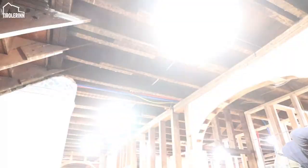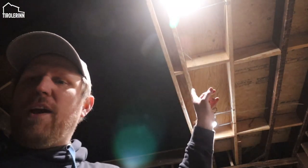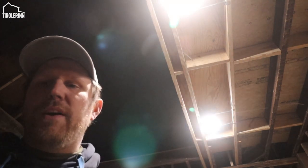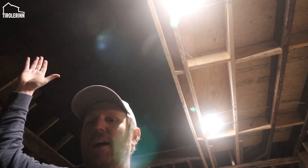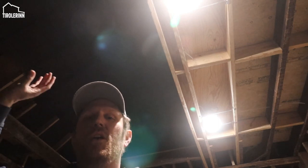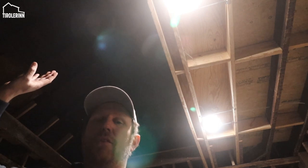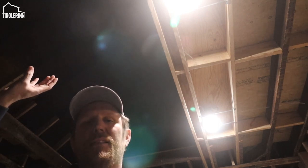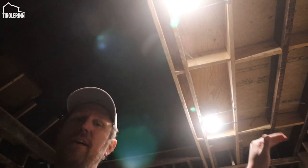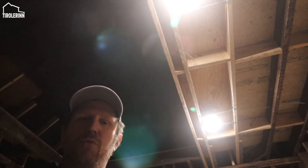So I'm here in Elias's room. We have the overhang where I have two can lights. They are not enough to light up the entire room. So what we are going to do is, in the open space, we will have a chandelier or something hanging all the way from the ceiling. So I am going to probably frame out a flat spot at the top so that we can mount the lights and everything. And we will obviously also need lights in the loft section of the room. So that is one of the things that we just have to do in the next few weeks also.